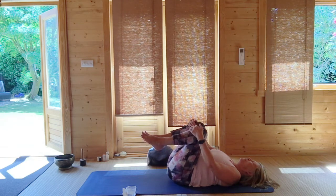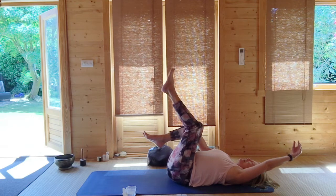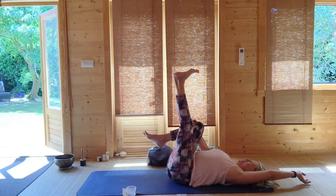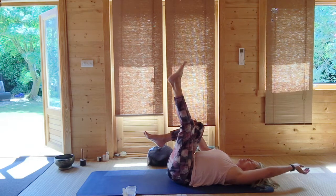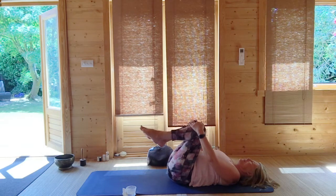And then do that once more to each side. Breathing in, raising the left. Stretching. Lingering if you need to. Back when you're ready. And then go to the other side.